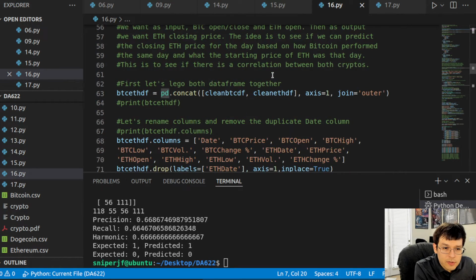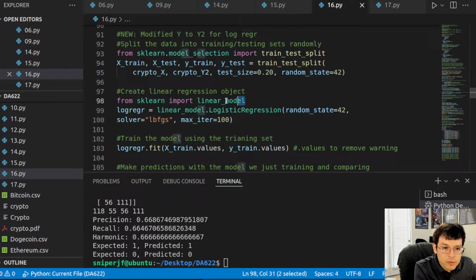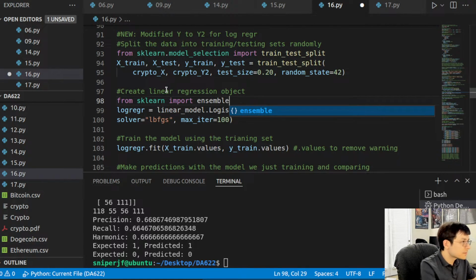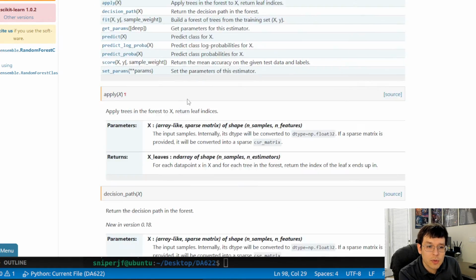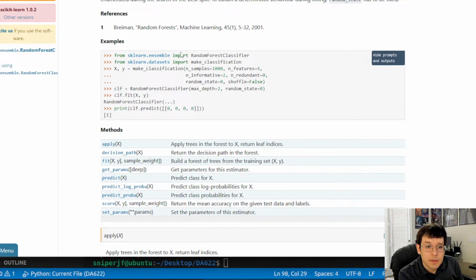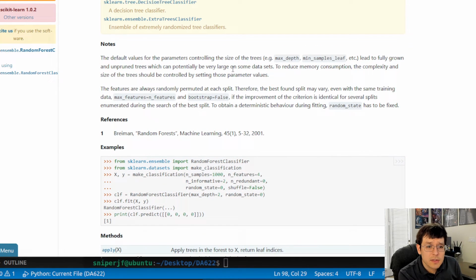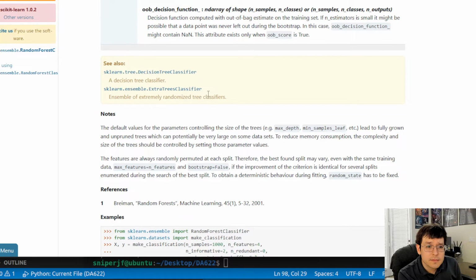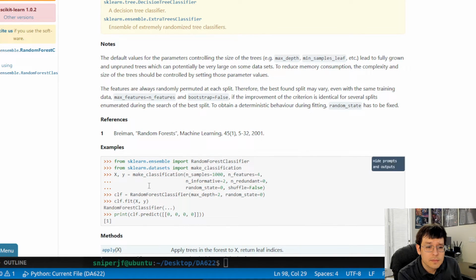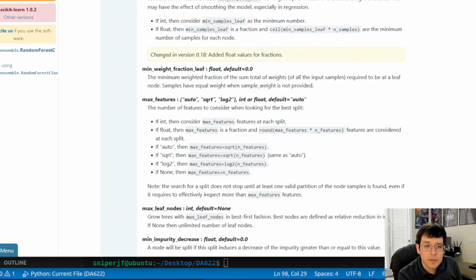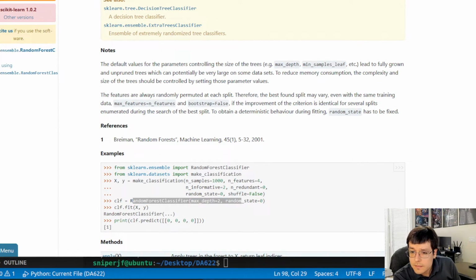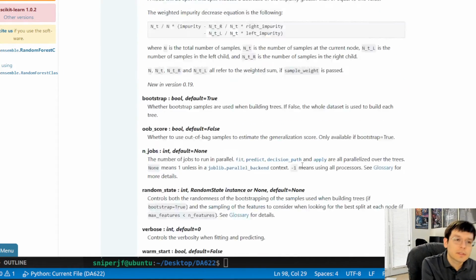So for the classification, we're going to change this to ensemble. Let's bring that one in. Where is it? Ensemble. So this one. So you can see the example code right here. Actually, is it? It's not ensemble. It's just random forest. Yeah, it does seem to be the case. I thought it was ensemble for some reason. Oh, I see. Ensemble is part of random forest. That's what it is.